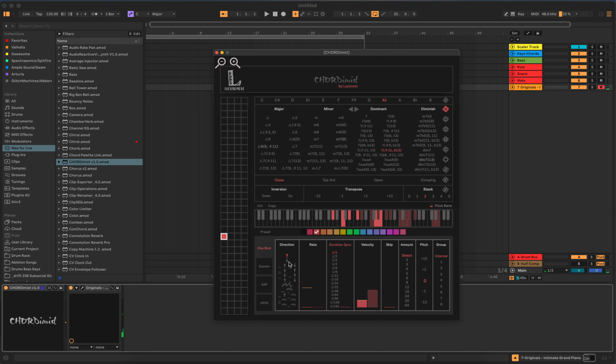Now, if you look over here, the direction is the key. So this means it's playing that way. If you put it on the down, it plays this way. You can see there's a swipe, it kind of tells you that. If you pick this one, it's going to play up and then down. But it could be up one minute, down the next minute. So the velocity is going to change, right?